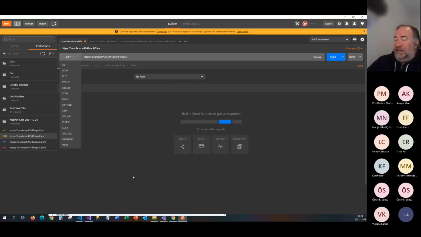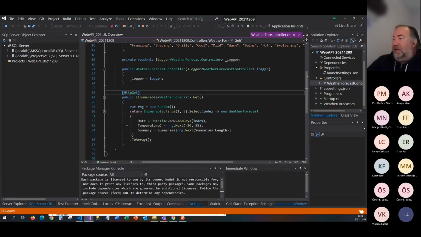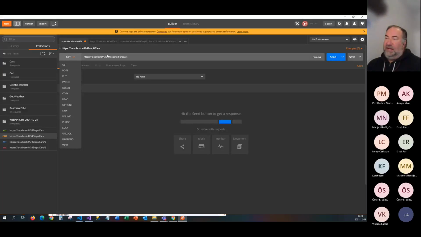So now I'm using GET, and if you see on the server again here, you see there's a thing telling you HTTP GET here. So this is a GET function. I'm just telling this Postman that this is a GET, and I have the URL, and I use send here.